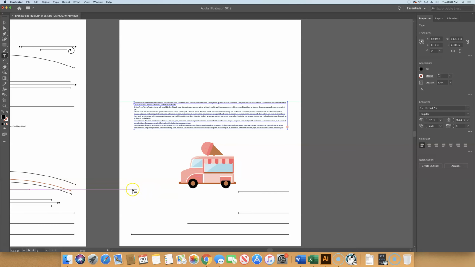Let's go down below the ice cream truck, and we're going to drag out a box down here as well. And what that did was it threaded the type. What didn't fit in this box jumps to this box. And you get your line showing that they're threaded. So it went from the out port of one to the in port of the other. Now, if we take our selection tool and go back to that top box and make it even smaller, it's going to push more down to the bottom. Or if we make it larger, it's going to suck up type from that lower box to the point where we don't even need it if we go too far.